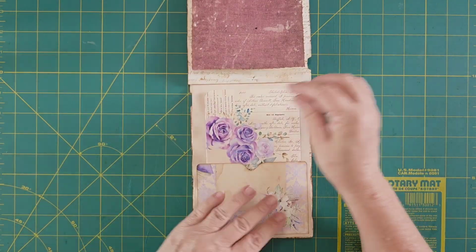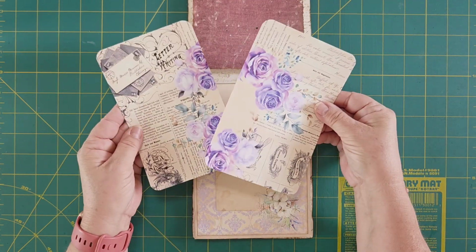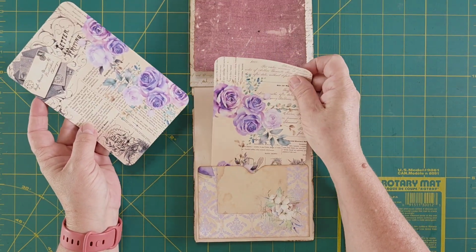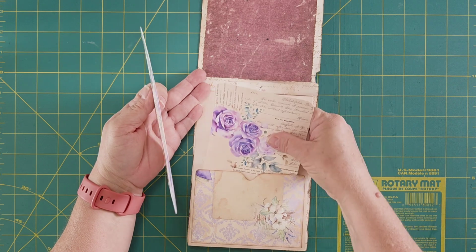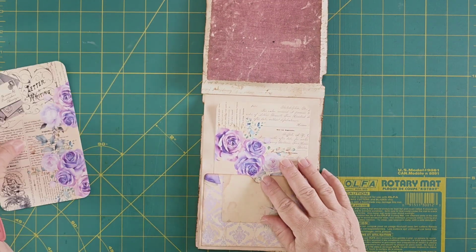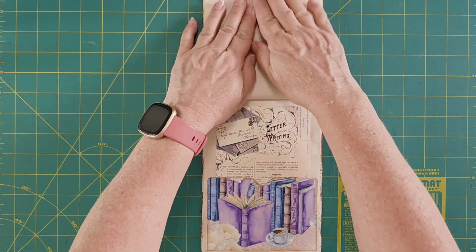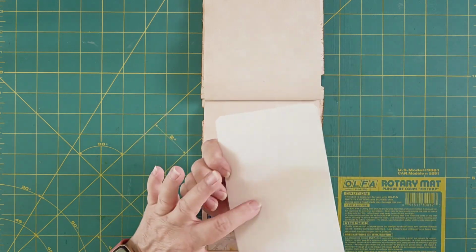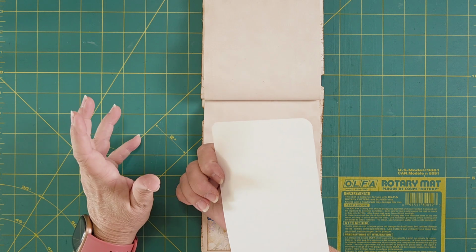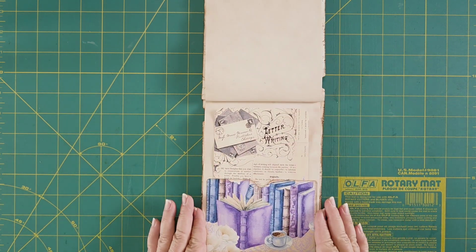And then I didn't ink these yet, but I went and cut all these cards, and then I put one in every pocket, and so I inked all the pockets and put the pockets in. I don't know why I had 2 in there, but I'm okay with that. 2's good. And that's it. So I can write up here. I can put the book that I read, because I try to read, like I said, 8 weeks out of the summer and different books. And so I'm really excited. And so anyway, that's what it looks like.